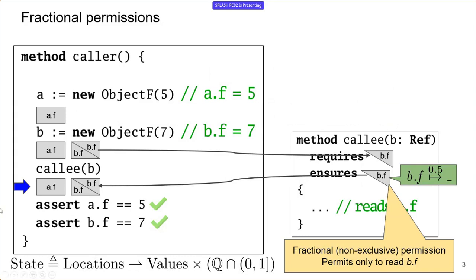If you have a normal program, a normal semantics, you would have a state that is just a partial map from heap locations to values to represent the heap. But for fractional permissions, we extend this state with this notion of fractional permissions that we can see here. So permissions are fractional numbers between 0 and 1. So far so good, but fractional permissions only work with heap locations.